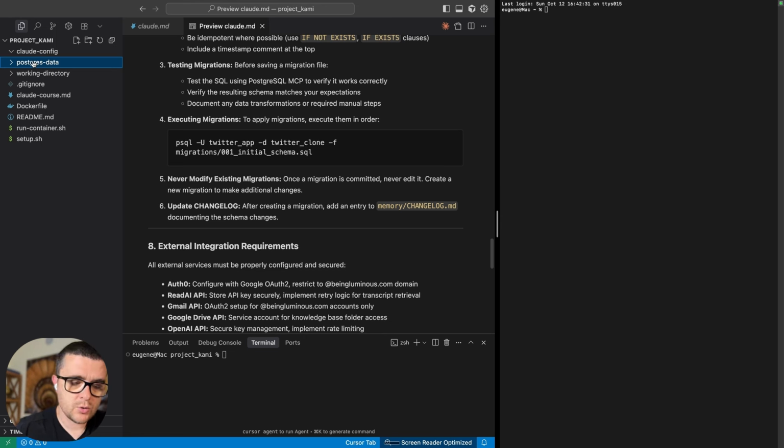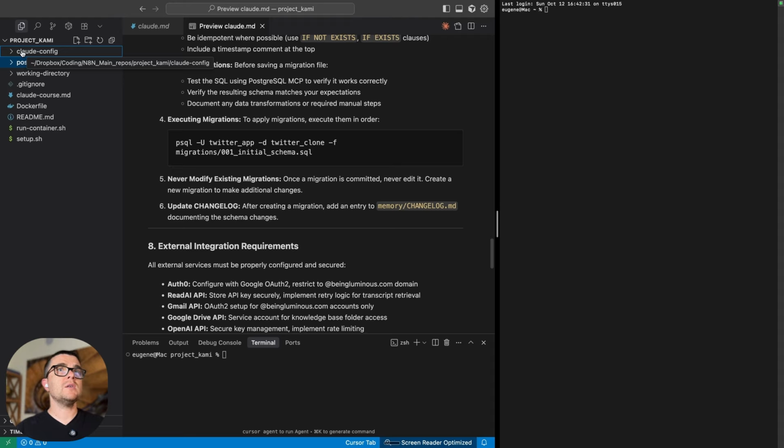Postgres data is linked to where the Postgres database is storing its databases. And Claude config is linked to the configuration locations of Claude, so that when we start in Docker, we can launch Claude, authenticate, save our credentials, and all the settings and histories of the Claude configuration on this particular instance will be saved into this folder.